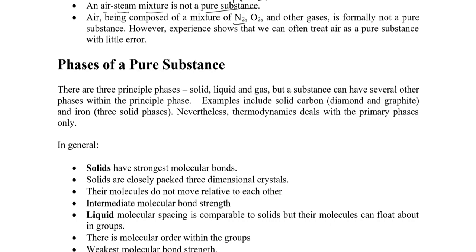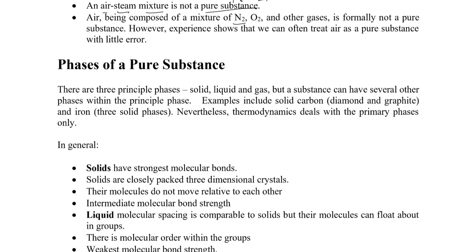For example, if you put ice in water, the water now has two different phases. One is a solid phase, which is ice, and one is a liquid phase. But you can imagine these two different phases are separated by a boundary, and that boundary is called a phase boundary, a distinct boundary. That boundary separates the two phases.